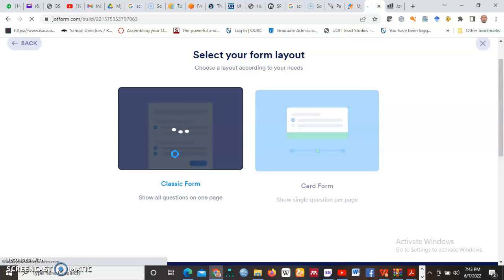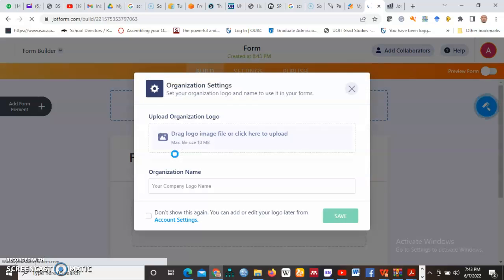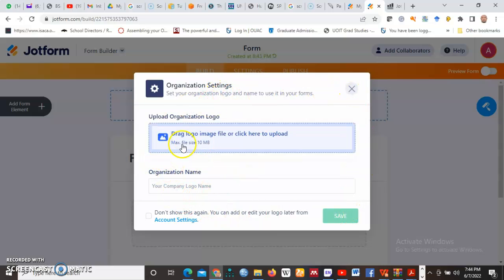Now, when you take it, it launches you, takes you to the form builder. The organization settings pop-up window comes up. You can start here. For example, you might be creating a form for an organization and you have a logo which you want to put.